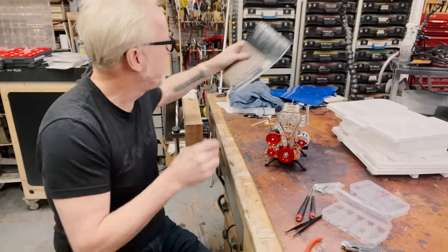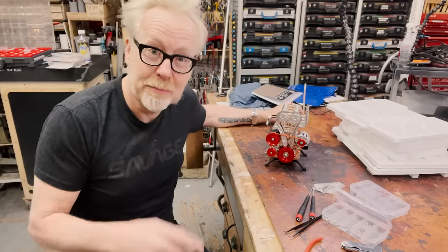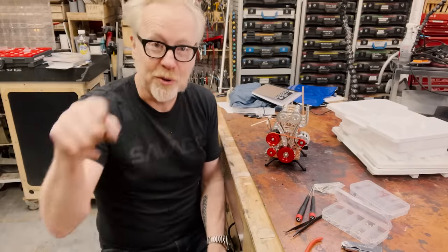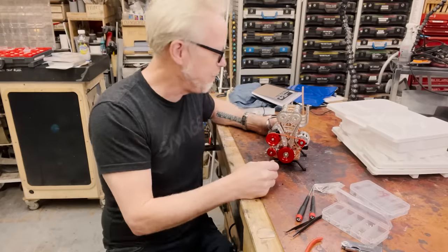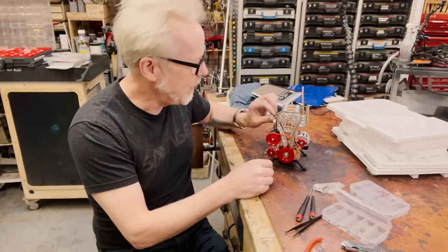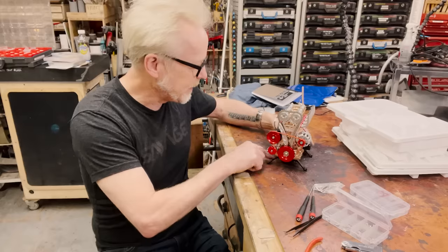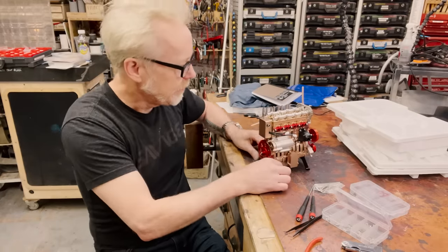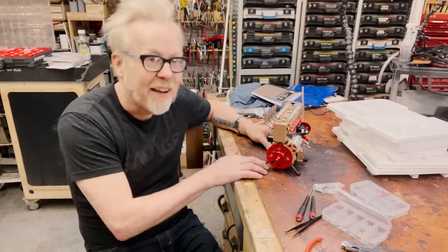I undid the wiring and took a look at it, and the drawing was wrong. You gotta make sure your motor goes to the right motor thing. Just label it a little bit. And I think it's wired correctly now. And so, I think it's time for the moment of truth. It's time to turn it on.